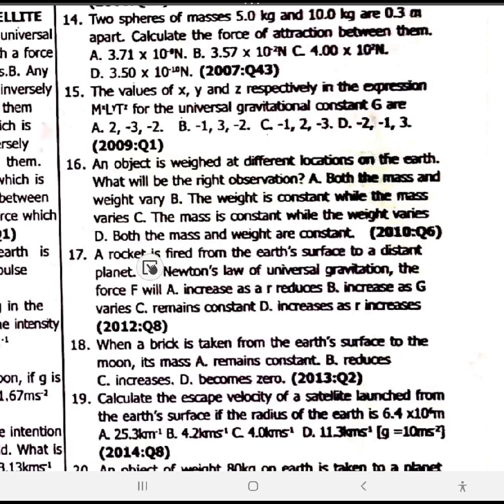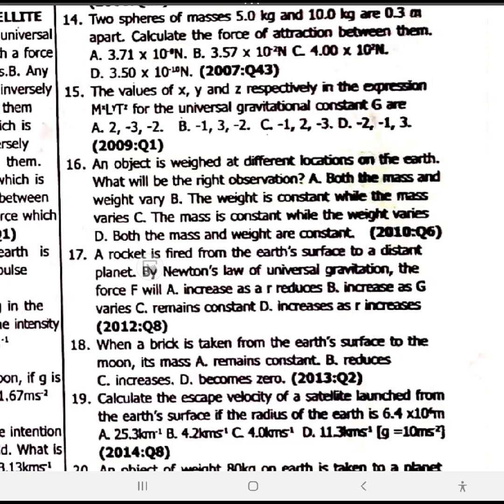Write for me the difference between mass and weight. Number 1. Mass is the quantity of matter in a body. Number 2. Mass is universally constant, meaning it does not change in value or in magnitude. Number 3. It is not a force. Mass is not a force. Number 5. It is measured by the beam balance. Number 6. It is also measured in kilogram, which is its unit.